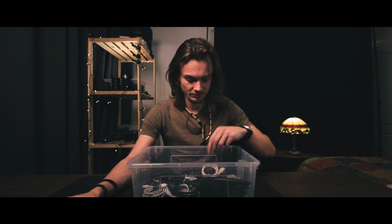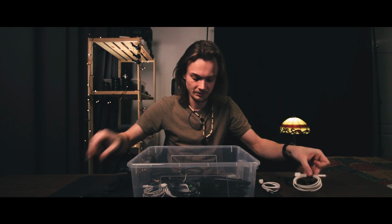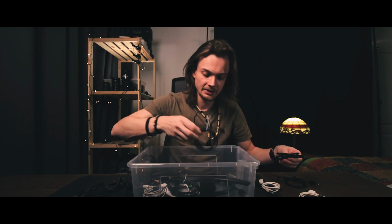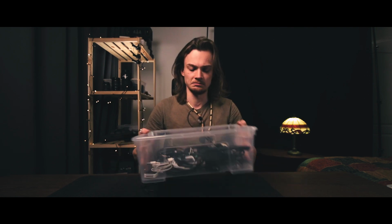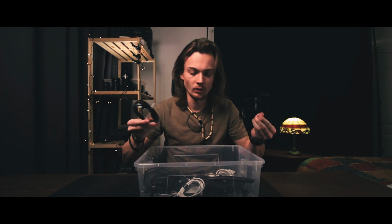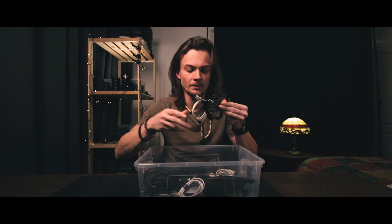And I can immediately take out the cables and they are all tied up, even the bigger ones. I can take out whatever I want and everything is tied up. If I put it back in a chaotic mess, I can even shake it a little and everything is as it was before. Maybe some things got stuck to each other because of the velcro, but you are getting things organized and they are safe within the box.